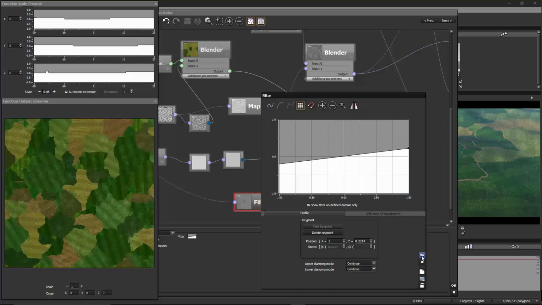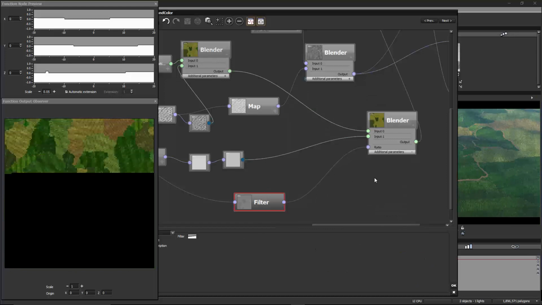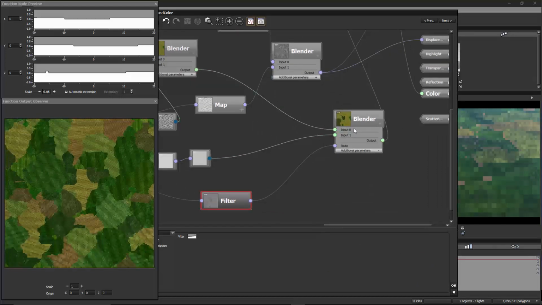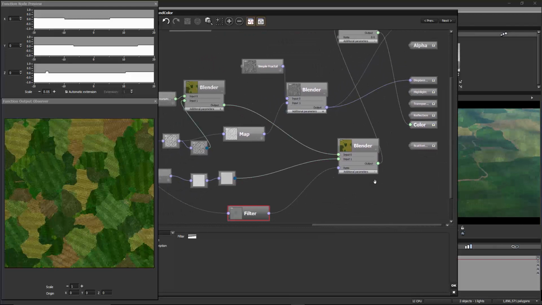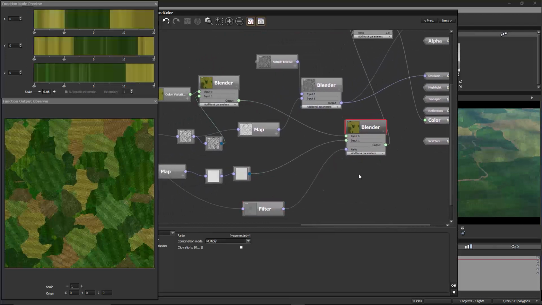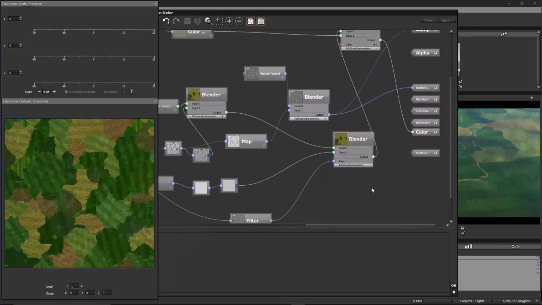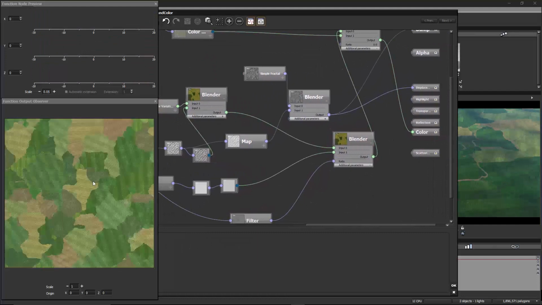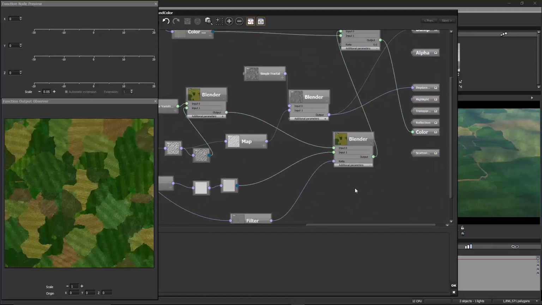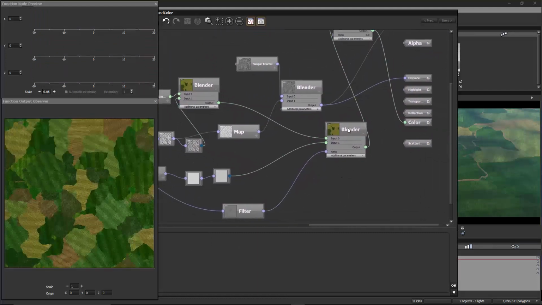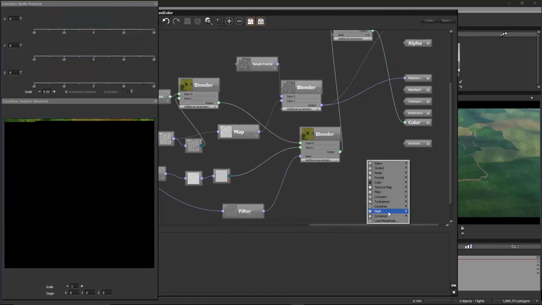So this way we get dark and light areas, but we don't necessarily want all of that in there. So to only have some areas with lines, or with the dark or light patches, and some that are just going to be blank, what I'm going to do is just set up another blender. It'll be easier this way. Go to Combiner, Blender.